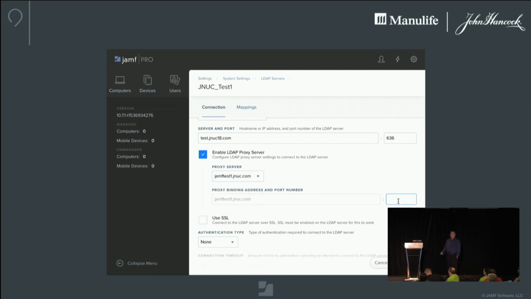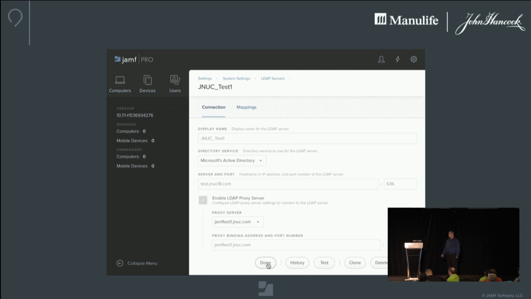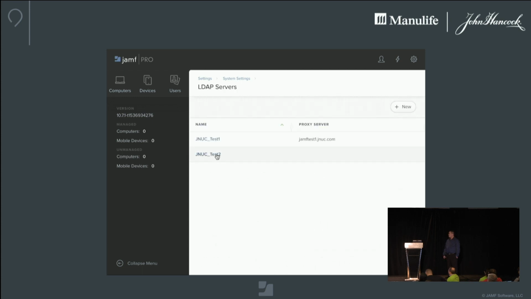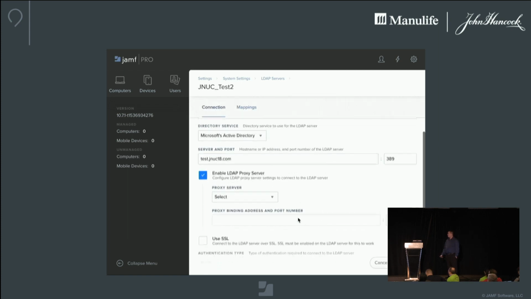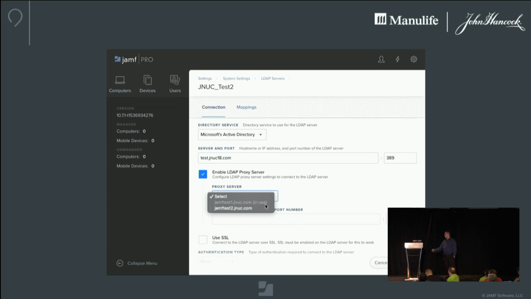Again, this is the port. Any port can be used above 1024. And if one is in use, it will actually show you that. That's how we found that you could only run one instance at a time for LDAP.